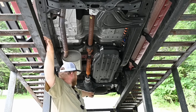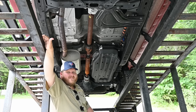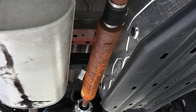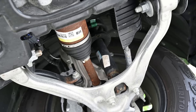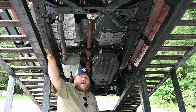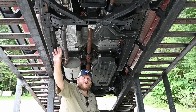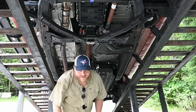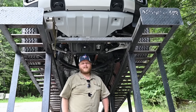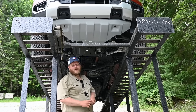At the back there's your solid axle and a full-size spare tire. I do have to point out how rusty this driveshaft is — same with the front half shafts and front driveshaft from the transfer case. We look at the underside of a lot of new trucks and many have surface rust, but this is the second Ford Ranger we've put up here — we did this with the Raptor as well and it was also quite rusty. Ford just seems to show quite a bit of surface rust underneath.